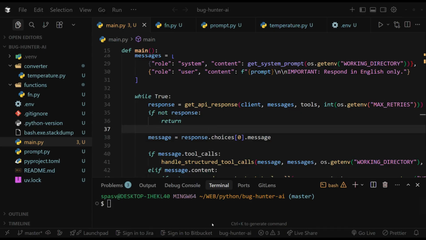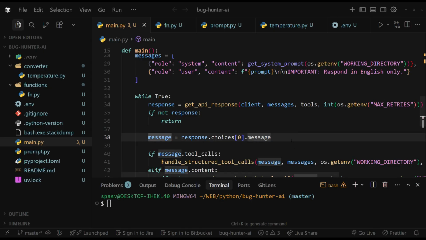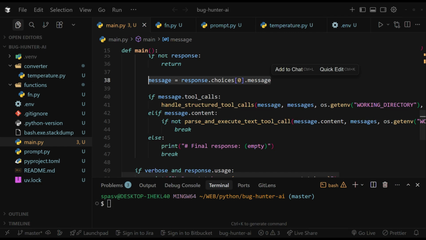After that, extract the message object from the first choice in the API response. If the message contains tool calls, we call handle structured tool calls to process them, execute the functions, and update the conversation history.